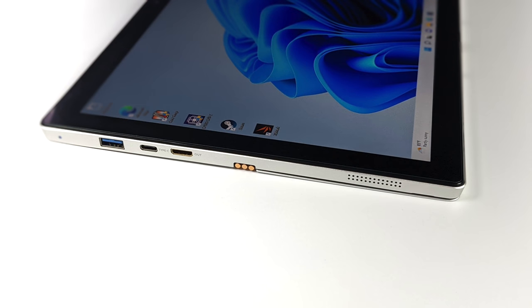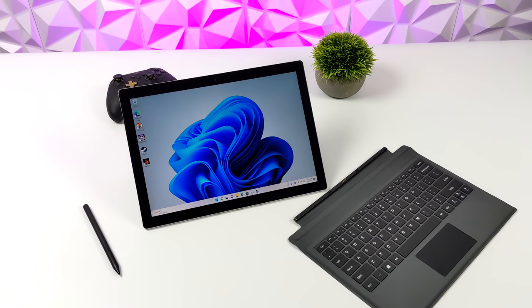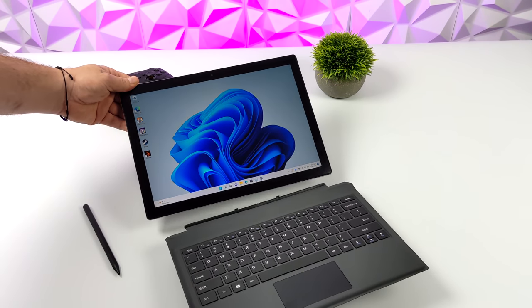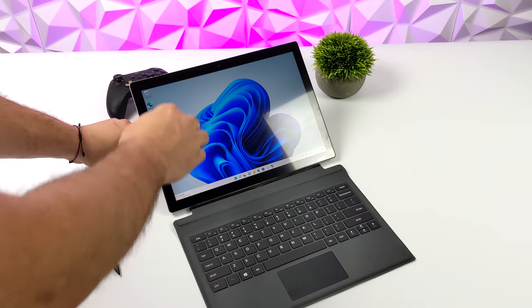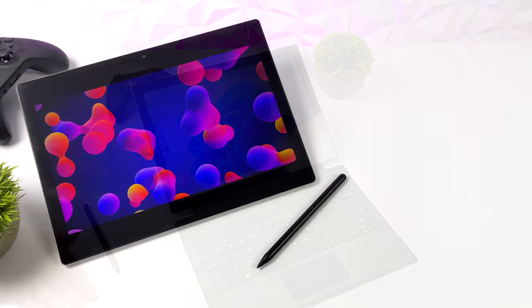Taking a look at the I/O over here on this side, we've got a full-size USB 3.2 port, USB Type-C, which is also 3.2, and a mini HDMI port, so we can get video out of this really easily over HDMI or USB Type-C. Moving over to the other side, we've got another full-size USB 3.2 port, a 3.5mm audio jack, and a micro SD card slot. Now this does have dual stereo speakers, they're 1-watt speakers. It actually gets pretty loud, has a little bit of bass due to the way this whole thing's designed. It's definitely a little thicker than something like a Galaxy Tab S8, but we are rocking a lot more power here with that 12-core Alder Lake Intel CPU.